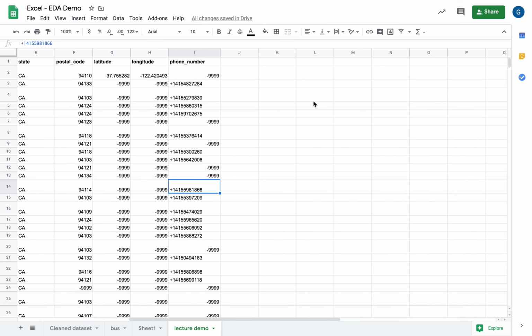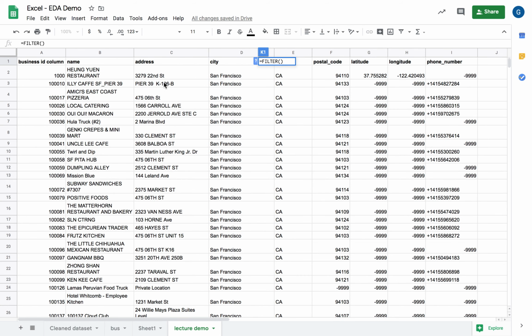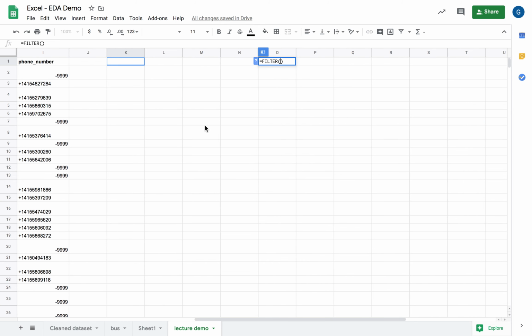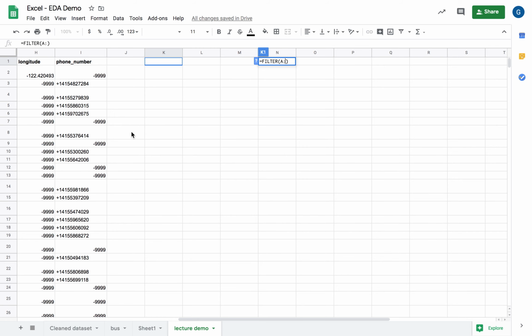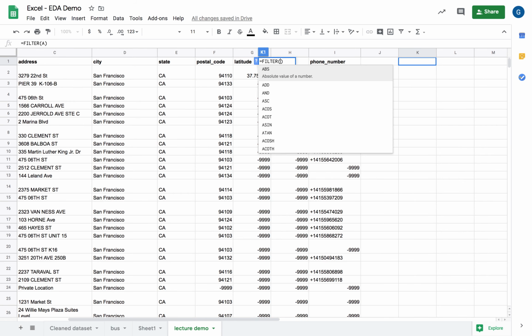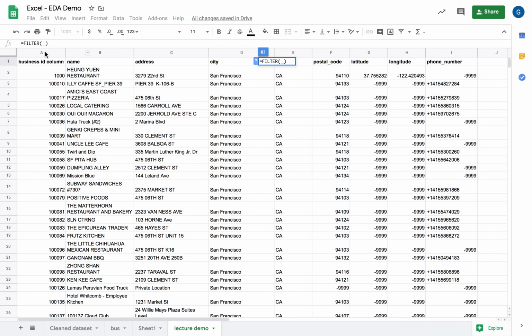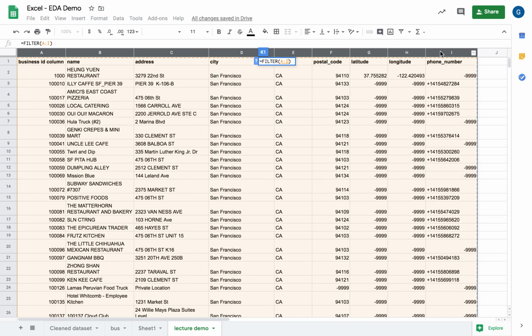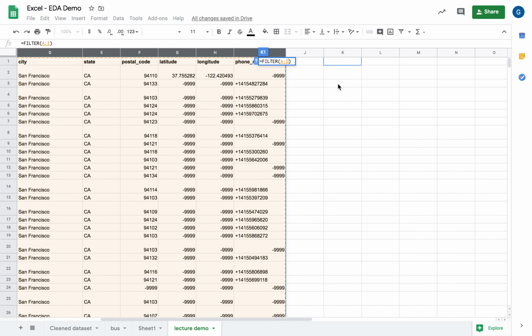One way to do that is to use the filter function. We do equals filter. The first thing we want to do is grab everything within these columns. You can either say A to I, as you can see it highlights, or you can simply click like this and it grabs everything.